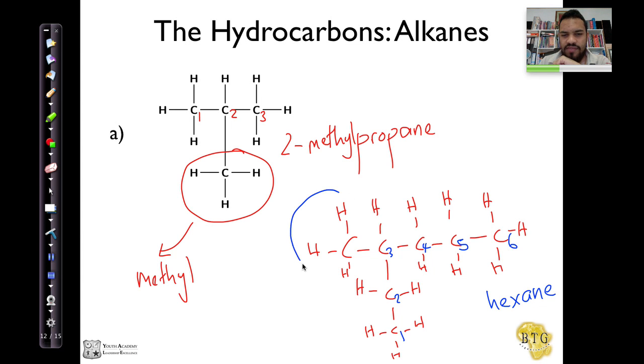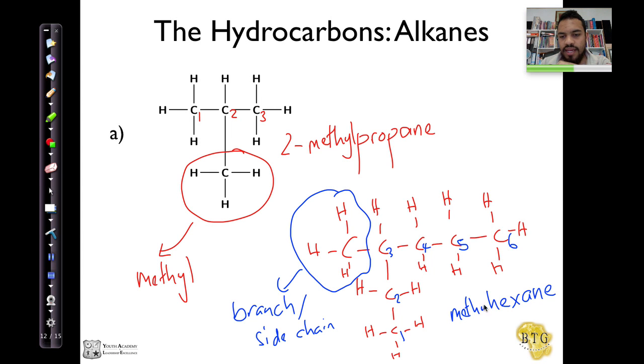Now, what is this thing over here? We didn't take that into account. We left it out. That there is a branch, if you remember. We also call a branch a side chain. Now that's a methyl side chain. In other words, it only has one carbon with 3 hydrogens around it. So that is methyl. And again, like in the previous example, we need to show where exactly methyl belongs. It is connected to the third carbon, so we say 3-methyl hexane. Okay, so there's 2 examples of the hydrocarbons that we've looked at now.